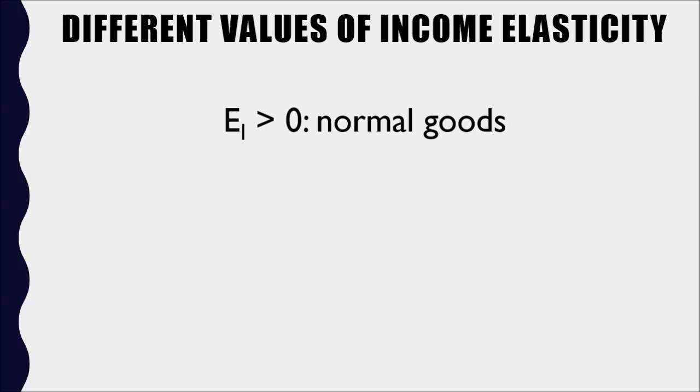If the value of income elasticity is below 0, the goods in question are considered inferior goods. This means that an increase in consumer income will decrease the demanded quantity for these goods, which will shift the demand curve inwards. For example, think about products like low-quality food. Consumers typically purchase less of these goods as their income increases, because they would rather purchase normal goods or luxury goods instead.